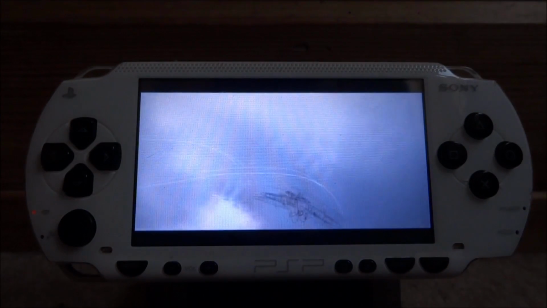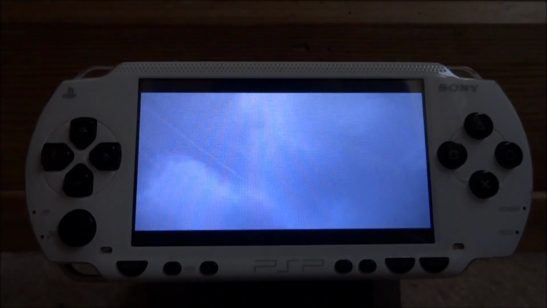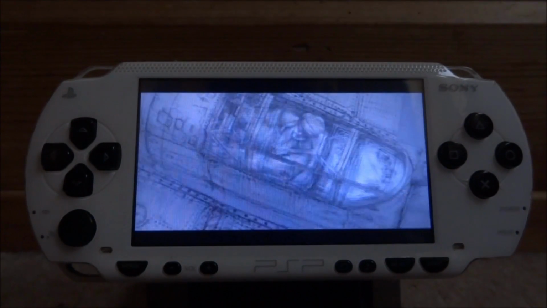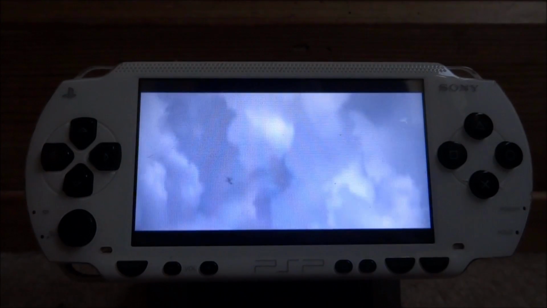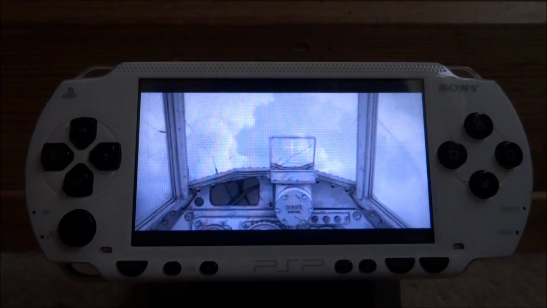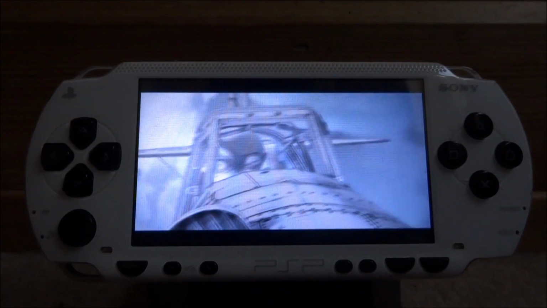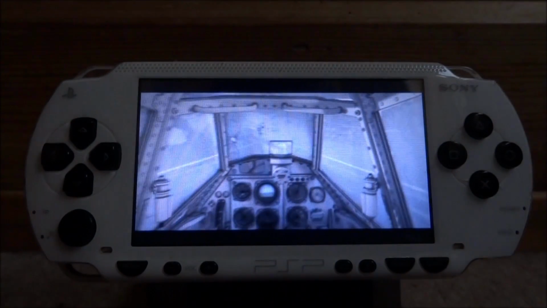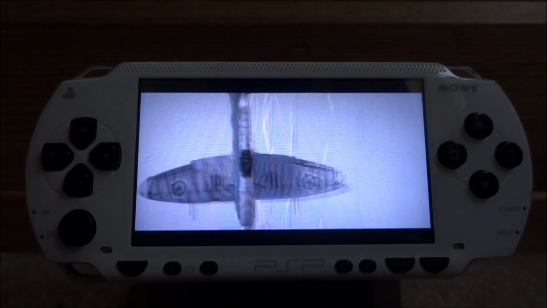So yeah, that is how you watch videos on PSP. This has full working sound as well. In this video it has a song, so I just have to mute it for copyright reasons. But as you can see, the quality is pretty good. I did a similar video where I did this on the 3DS, and the PSP quality is 100 times better. I could actually watch this and enjoy it. So that is pretty much it for this video.